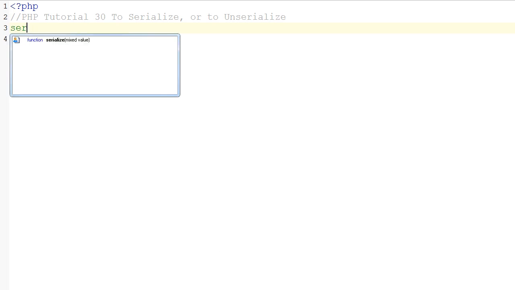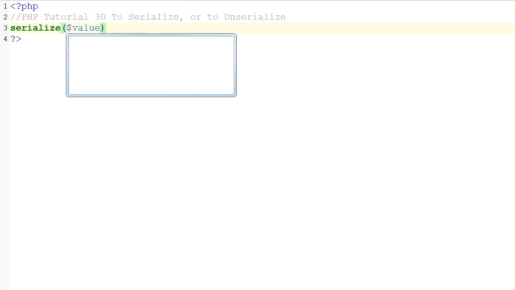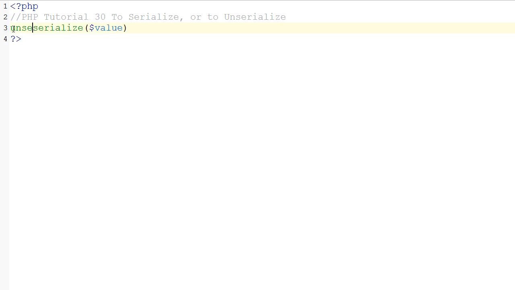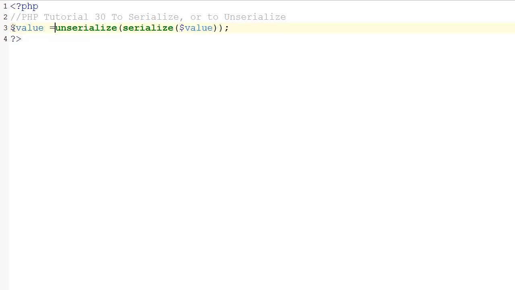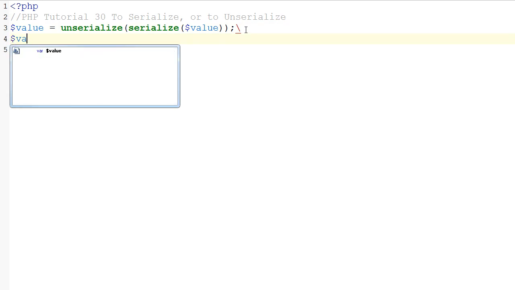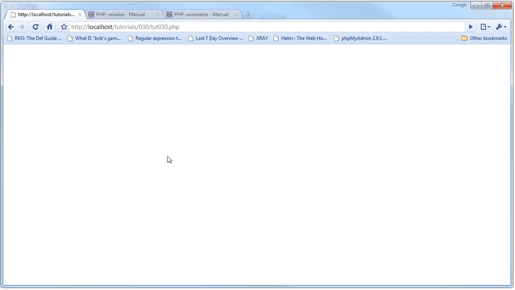First of all, you can do serialize, which is a function, and you can put in any type of value into that. And then you can do unserialize also. So if I serialize a value, and then I say unserialize before that, then I pretty much just said that value equals value, as I'll show you here. So if I'm adding 1 to 0 and then I take away 1, it's 0 in the end, even though I've manipulated it. Well, here I'm manipulating and then unmanipulating it to where it's the same thing.